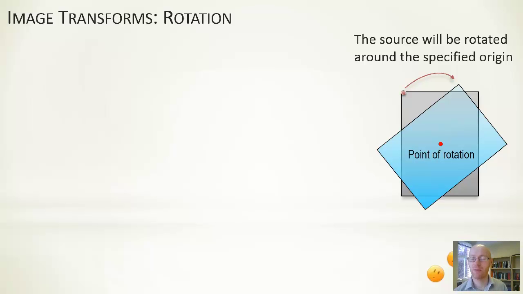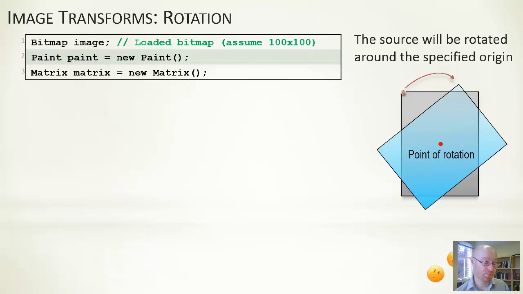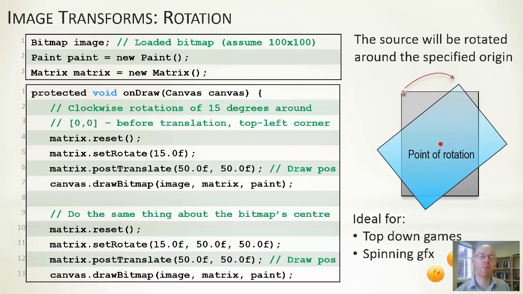So we have again a fragment of code here where we can have a look at how we can rotate images in Android. We will be using a matrix to do this. We've got our bitmap image, we've got our paint, just the default one, won't change it in any other way. And again, we're assuming our source bitmap is 100 by 100. If we wanted then to draw this out, you can see it here. We've got two examples. So in the first example, we're rotating it by 15 degrees around the 0, 0 point, the top left. And the second example, lines 9 to 13, we're rotating it by 15 degrees about the center of the object. So you can see here how we differ in terms of specifying the rotational origin.